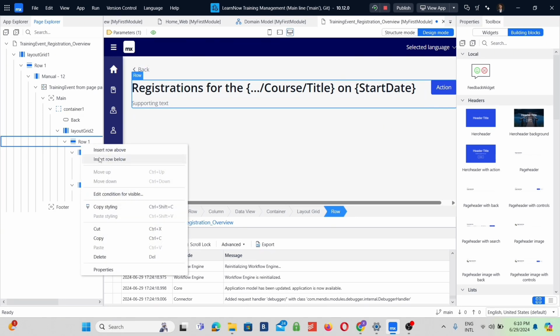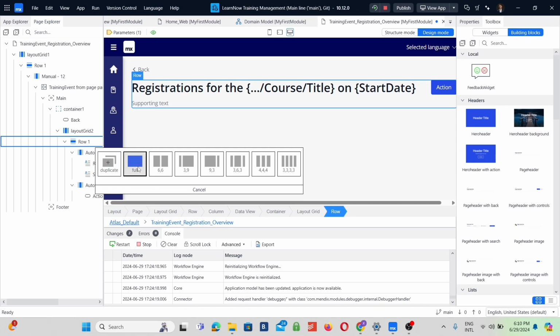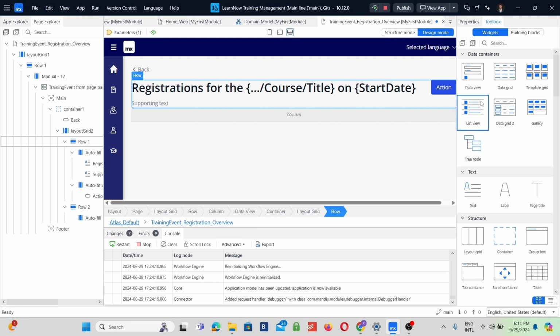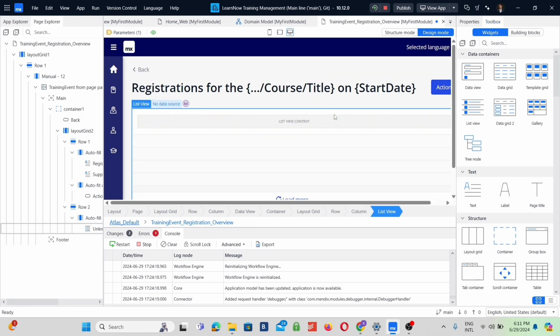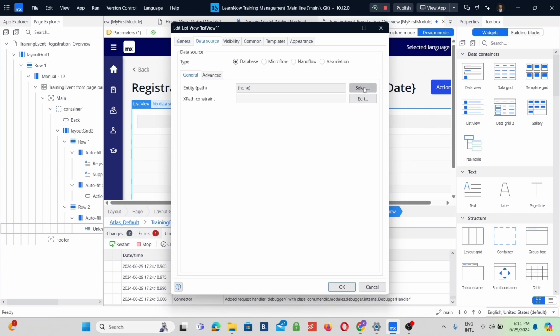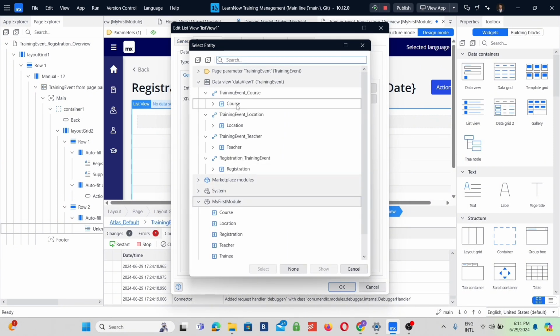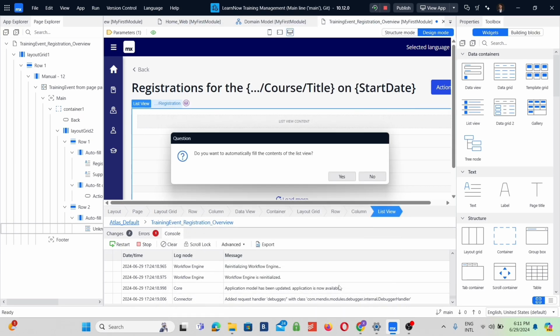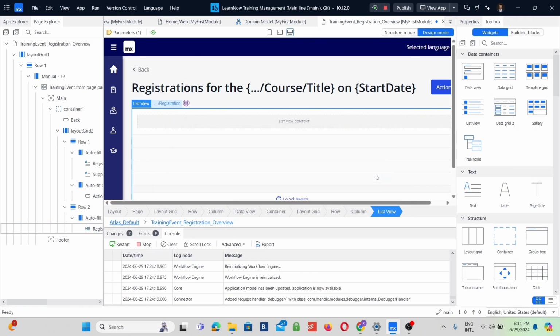Notice that from within the data view, you are creating another row below so that you can nest a list view within your data view widget. Now format what you want seen on the list.